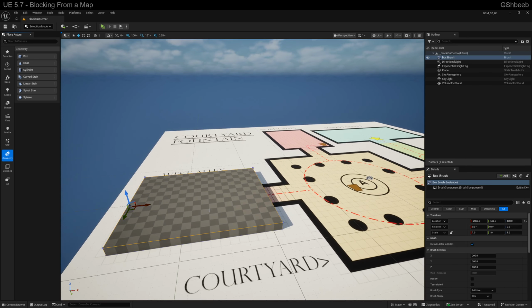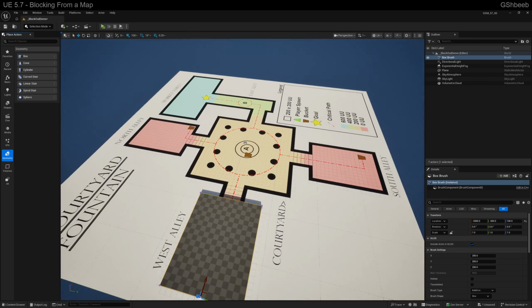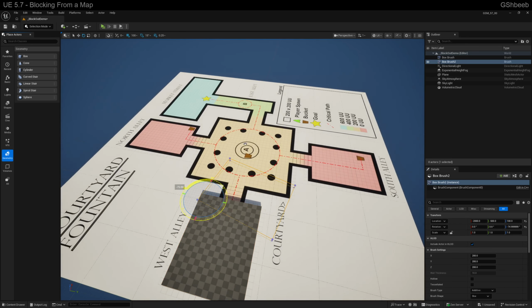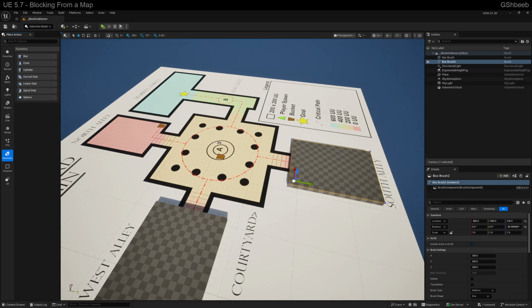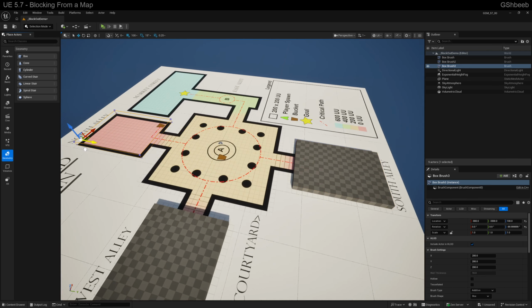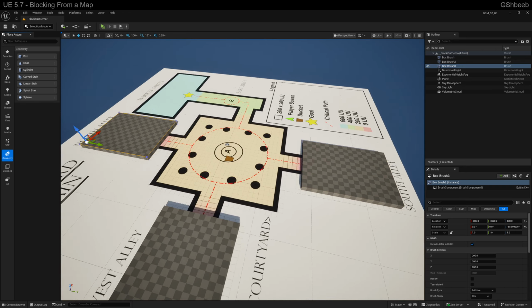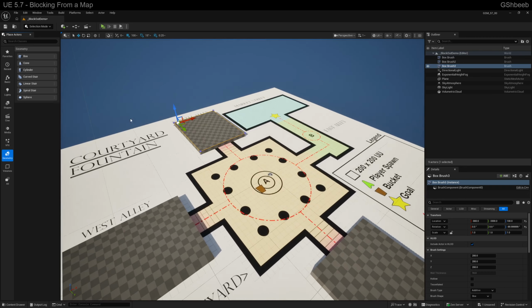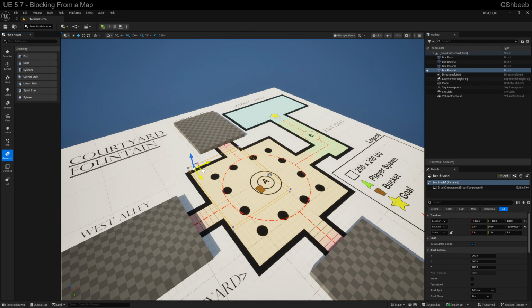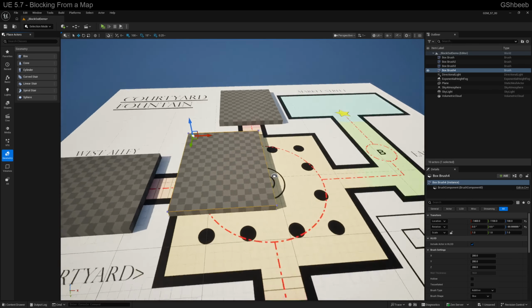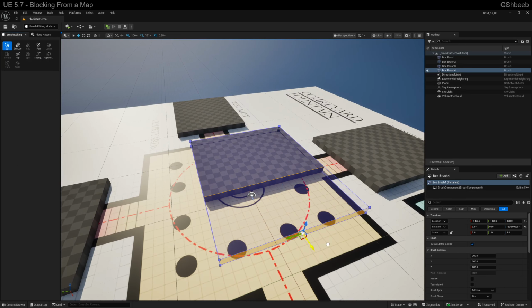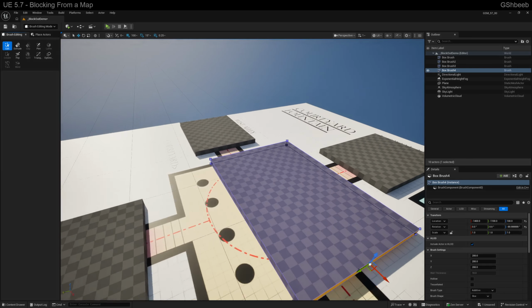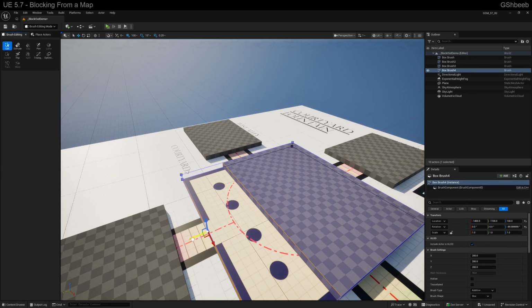Now I happen to know that this is going to reflect a very similar dimension to one of my other areas, so I'm just going to rotate and position that into place. And boom, we have a floor for the second area done, and I'm holding down Alt and using the translate tool to put the third floor in place. I'm going to clone that over here, and I'm going to go back to my brush editing tool, and I'm going to make the central floor based off of this floor, because we don't need to re-snap something to the grid. We can just keep on using the same objects.